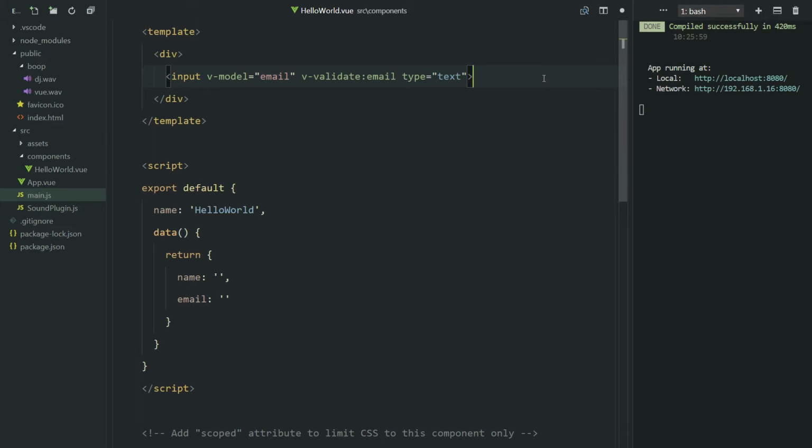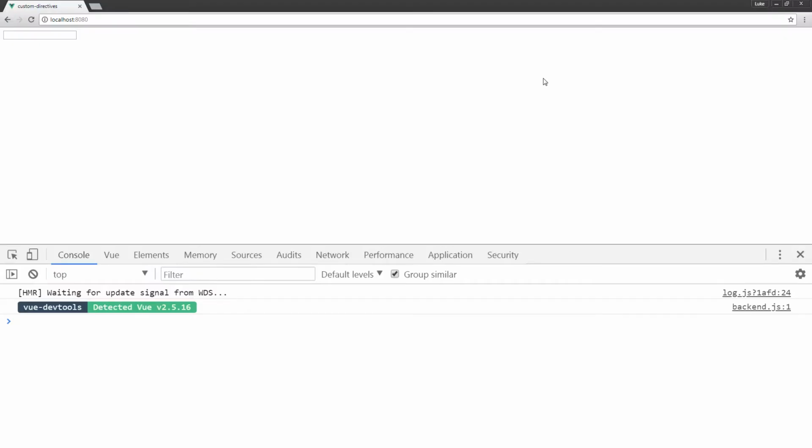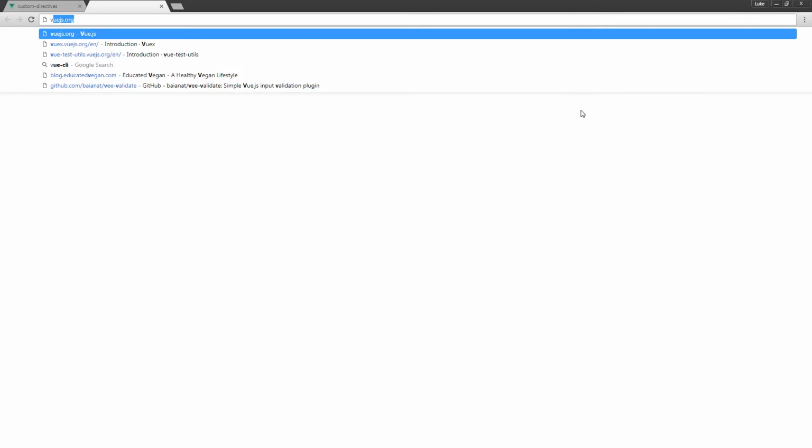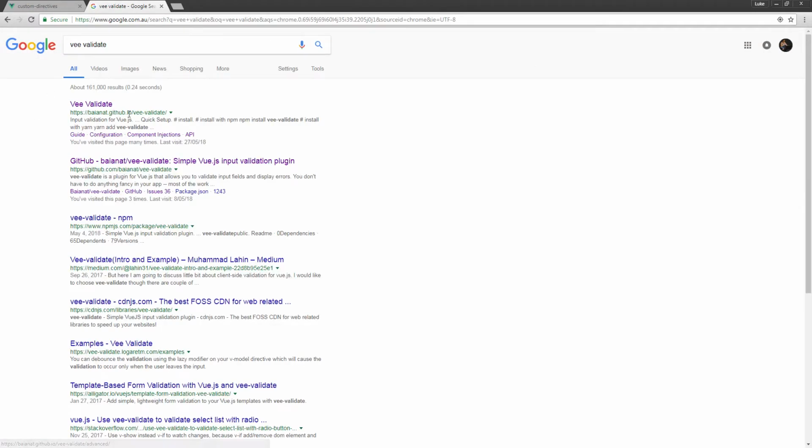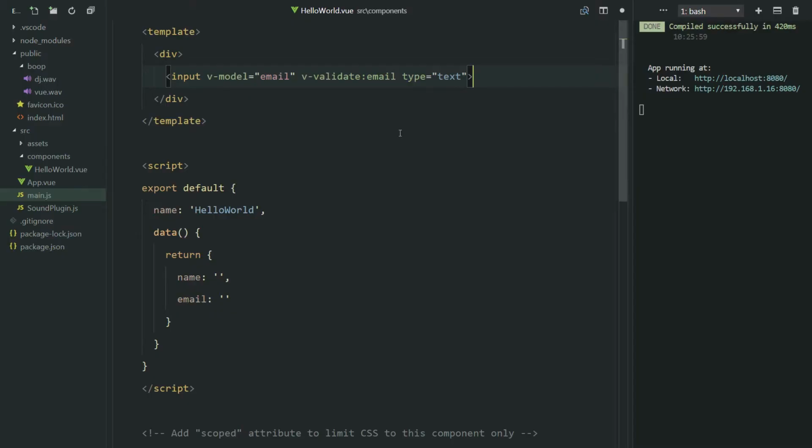And just a quick disclaimer here, this isn't going to be production ready code. Okay, we're just going to do a simple example. We're going to explore some ways in which you might validate some code with a directive, but there are some examples already out there, for example, vee-validate, which does this really, really well. We're just going to be scratching the surface here to help us explore directives a little bit deeper. Okay, so having said that, let's get started.